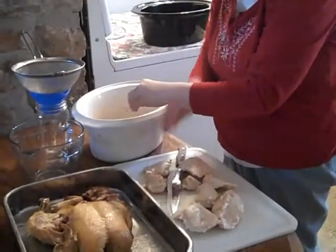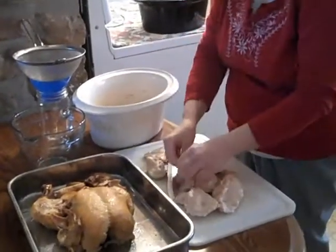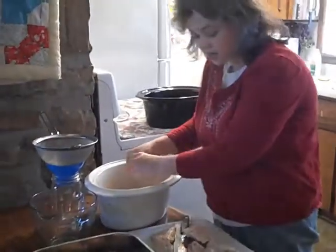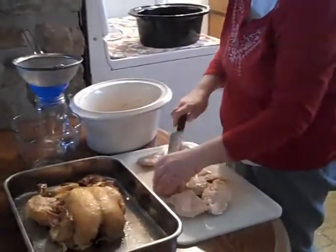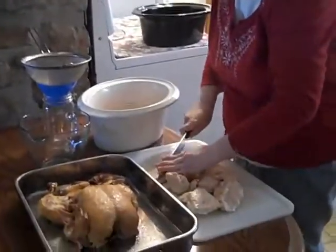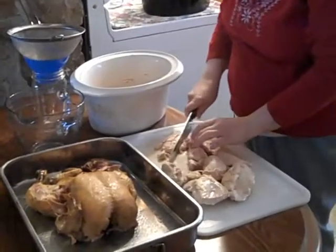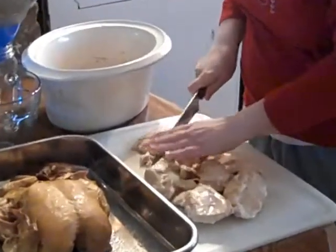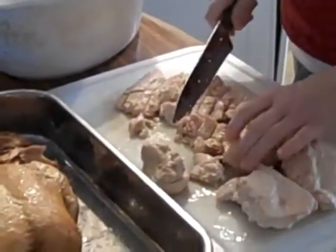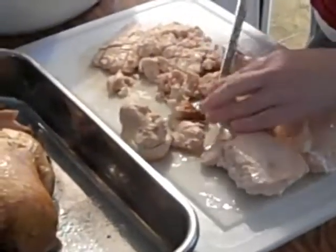I'm going to time myself here, see how long it takes for me to cut this up. Of course, it would take longer if the meat was raw. So this is really an advantage to do it cooked, especially if you don't like to handle raw meat. And this would be for a recipe where you're just using it for a casserole or chicken and noodles or something like that. Otherwise, you wouldn't want to cook breasts in a crock pot.